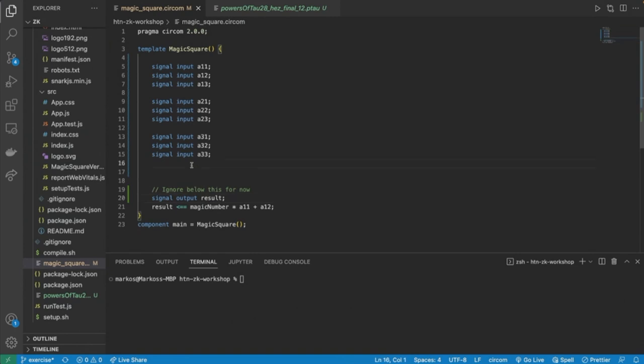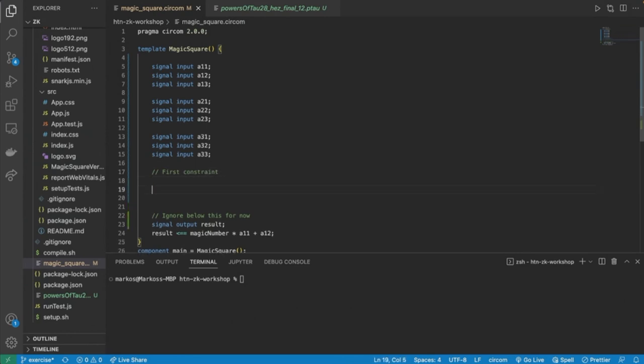Now that we have our inputs, we are ready to move on to our first constraint. So who can remember what the first big property was that we want to enforce? It's between 1 and 9. Yes, that's one of them. The first one that we really care about, the most important property, is the sum here, and so that's what we'll enforce.